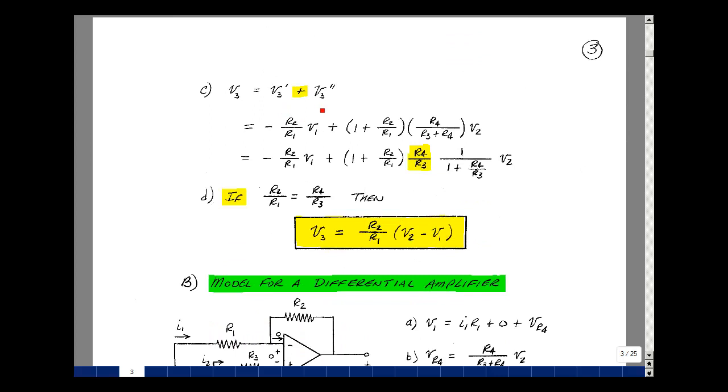So adding up our results from V3 prime and V3 double prime, I've got this expression plus this expression. Let's do a little bit of algebra here. Let me pull out from this expression an R4, left to a 1, and an R3 from this, which is going to leave me with a 1, and R4 divided by R3. Again, what I want out of this circuit is to make a subtraction circuit, so I can subtract V1 from V2. I look at this expression, it doesn't look like we can get that, but if I very carefully pick the ratio of R2 to R1 to equal R4 to R3, then this term here is the same as this term, and they cancel. So then I'm left with minus V1 plus a V2 times R4 or R3 or R2 over R1, but we'll set those equal to each other. We'll do that with a potentiometer in this experiment. So now I've got the difference of V2 from V1 times the gain factor. So if there's any common noise on V1 and V2, they'll be subtracted, and the signals will disappear, and we'll just get the voice coming out of it and multiply that by a gain factor.